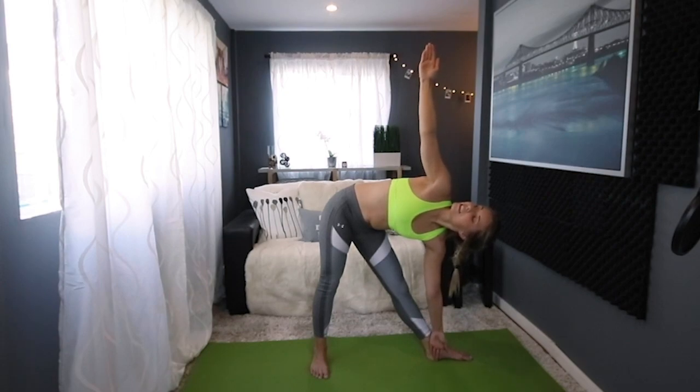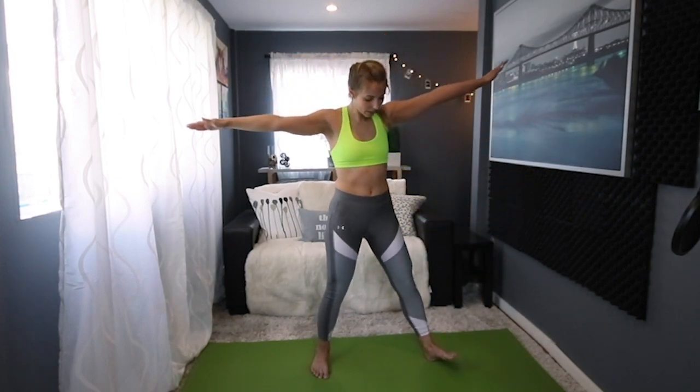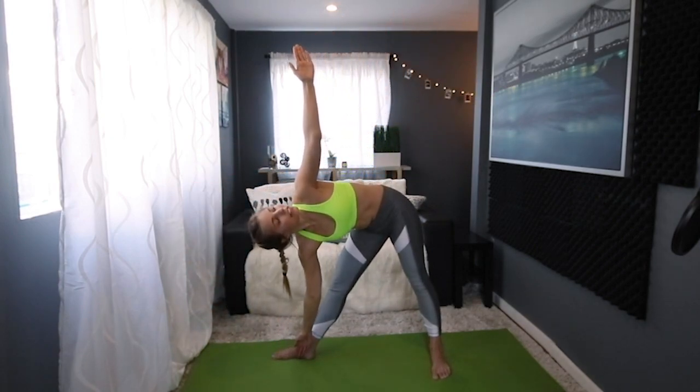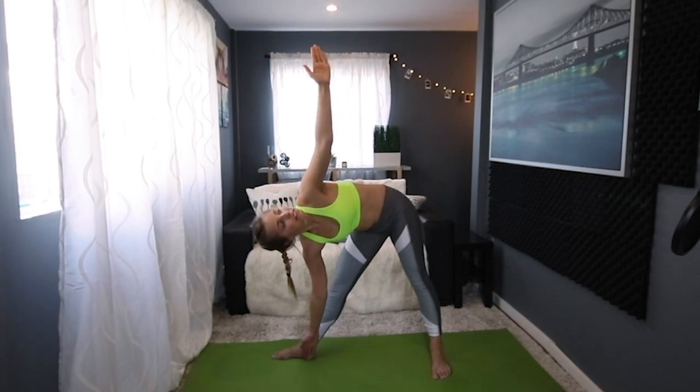And we'll hold for a couple breaths. And we'll inhale back to center, rotate our left foot back in, our right foot out, and do the same on the opposite side. So we'll inhale here, and exhale, release. Gaze looking up to your fingertips. Again, you can reach as far down as you're able to.